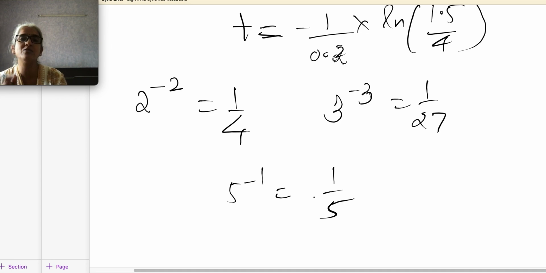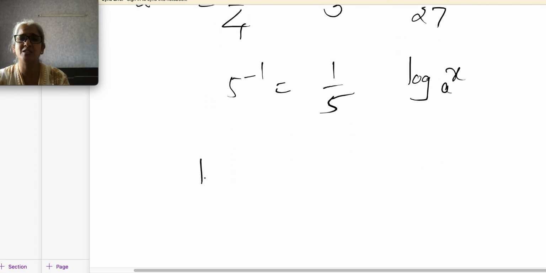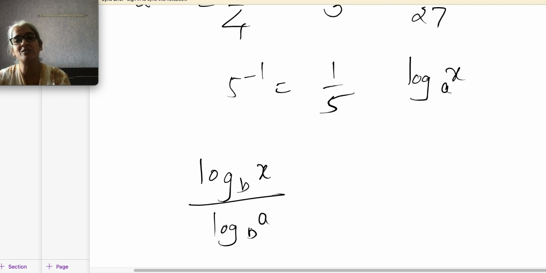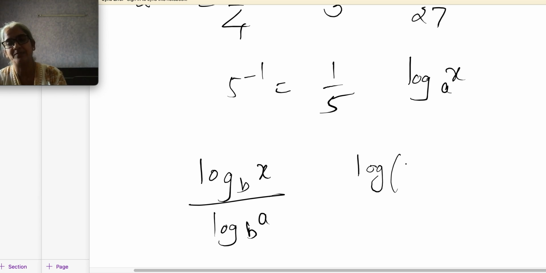So two things we have learnt in this question. One is the change of base rule. What is the change of base rule? If log of x is to the base of a, and if I want to change it to b, then I do log of x to the base b, but divided by log of the old base to the new base. That's the rule. And the second thing we have learnt is log of a fraction.